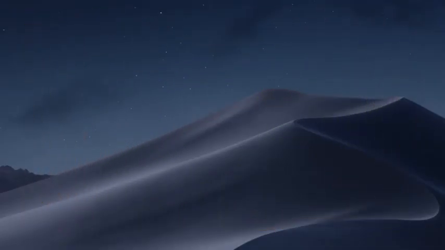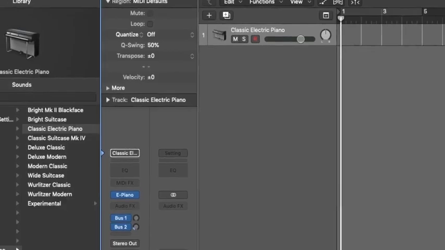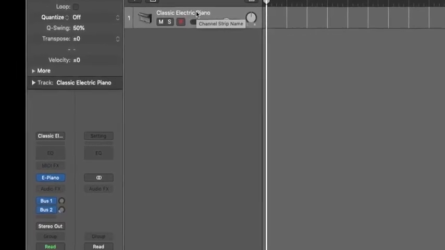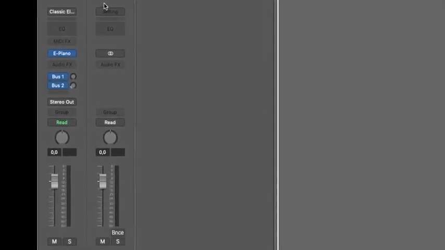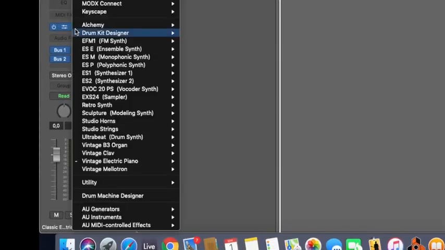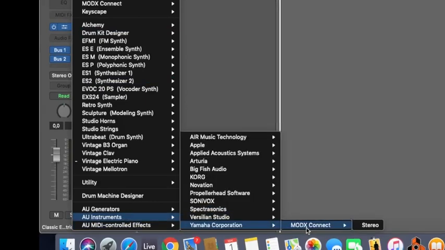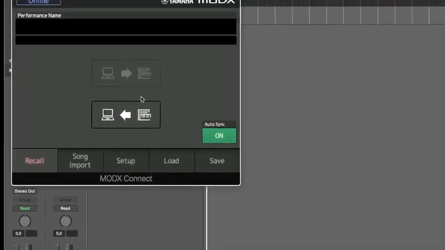Start Logic Pro. We will use a project with just one software instrument. Let's replace this classic piano with the Yamaha MODX Connect. So go to the drop-down menu in the channel strip, select AU Instruments, go to Yamaha Corporation, MODX Connect, and select it.